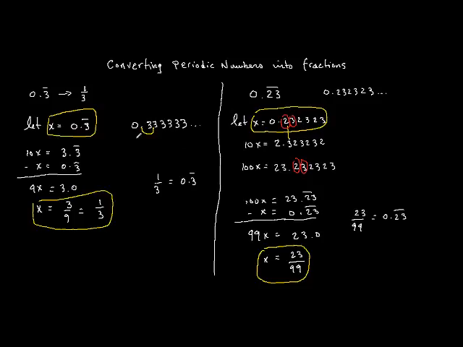So the trick here to get an infinite decimal expansion and turn that into a fraction is by assigning the variable x to the periodic number, multiplying by 10 until all the decimal parts line up perfectly, subtracting to cancel the repeating decimal part, and then dividing the number in front of your x on both sides to get x all by itself, and that will give you the fraction that is equivalent to the periodic number.